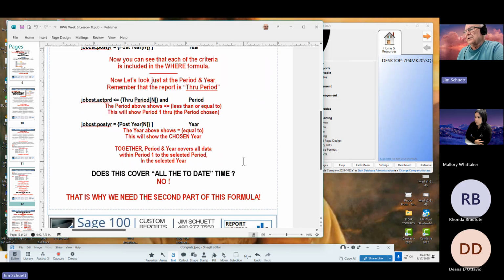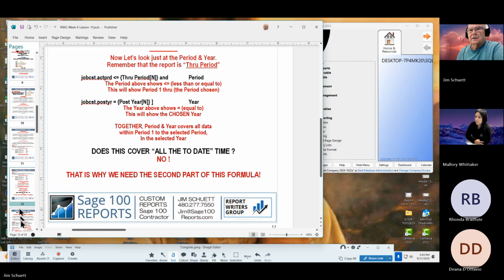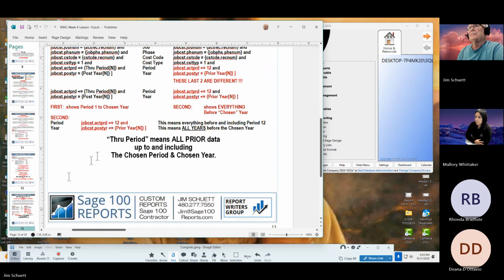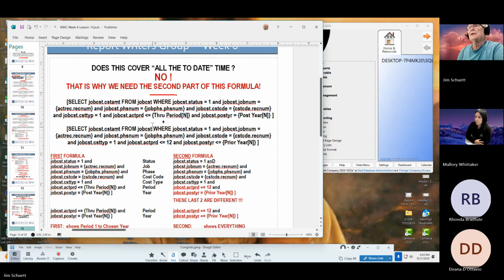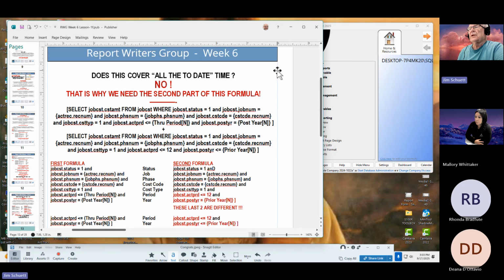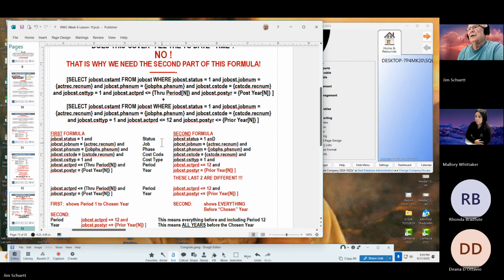That's why we need the second part of this formula. Let's take a look at the second part. Here's the first formula up here, here's the second formula down here, and they mimic each other almost completely.